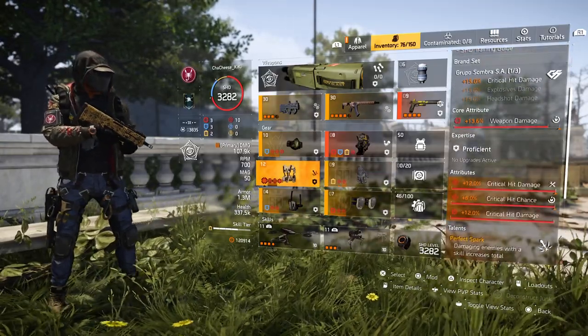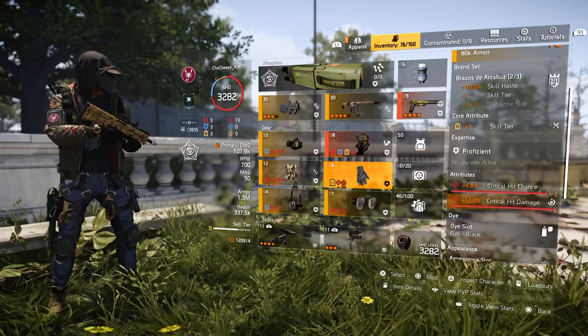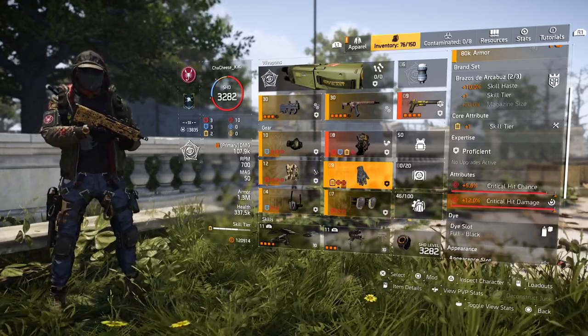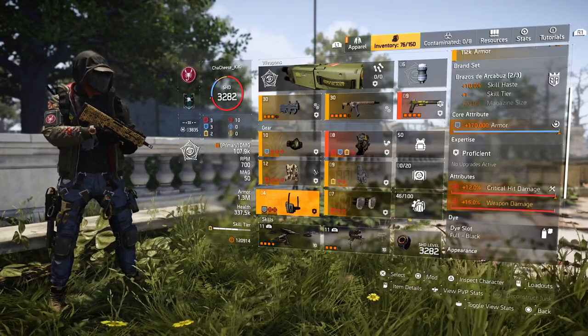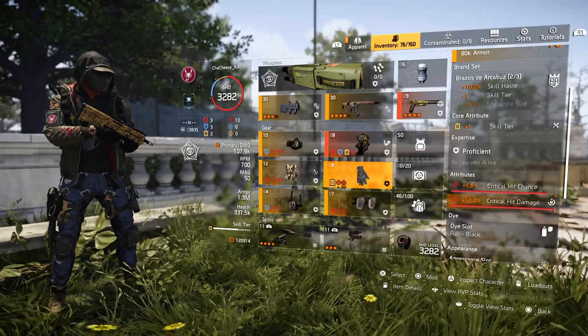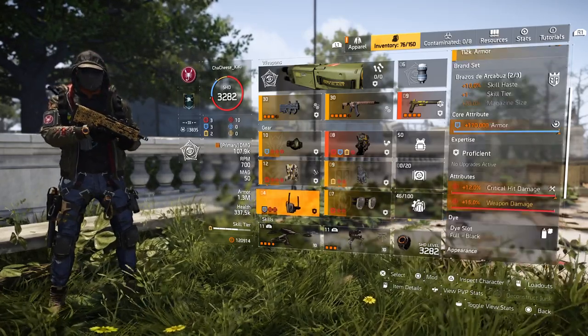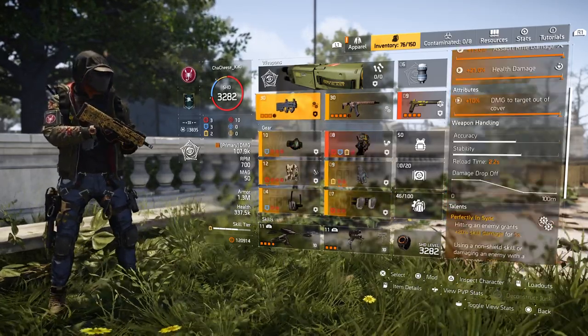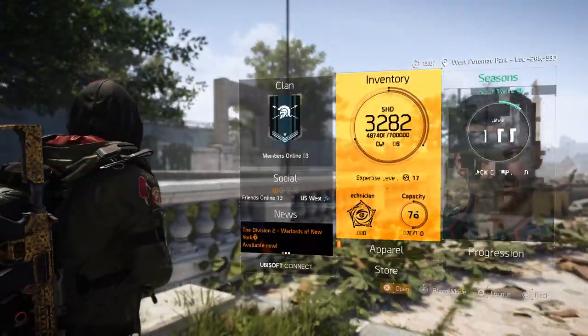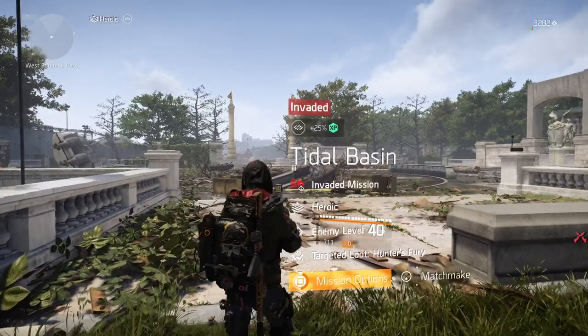Still needs one more for weapon damage and one more for crit hit chance right there. But it puts out some pretty decent numbers. Got 1.3 million armor, 4 skill tiers, and quite a bit of weapon damage. Alright, let's test it out.